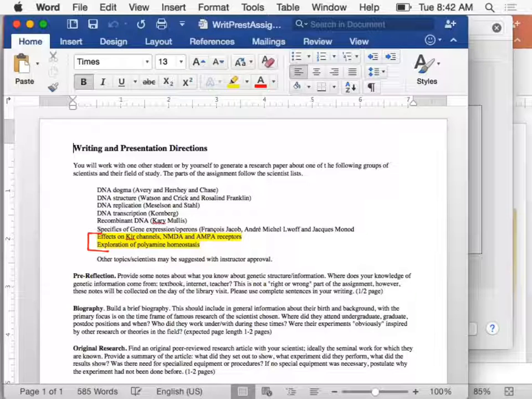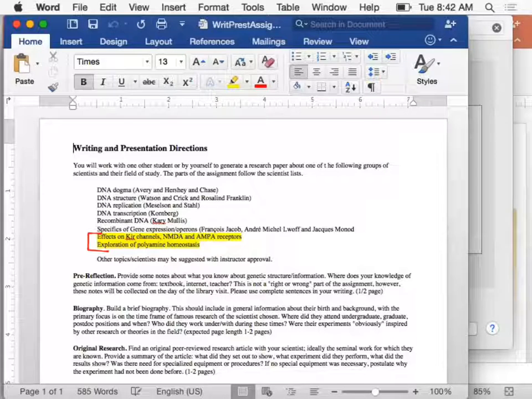Right? And that's part of the assignment. I want you to be able to see that these people weren't just naturally brilliant in most cases. They just worked really hard to get where they wanted to be. Okay? And they just kept being persistent at that study. So it's to make the people that put the science together a little bit more real, and then it's also a chance to let you look at the science in a little bit more depth than we could ever look at in the class.